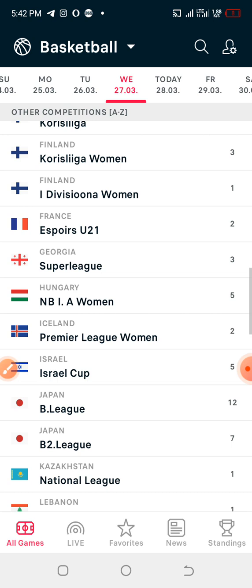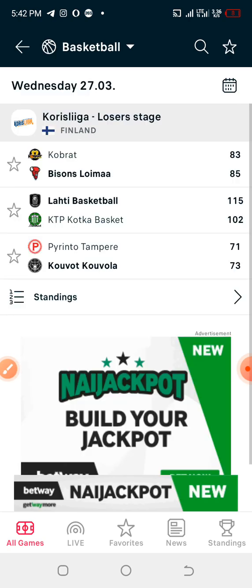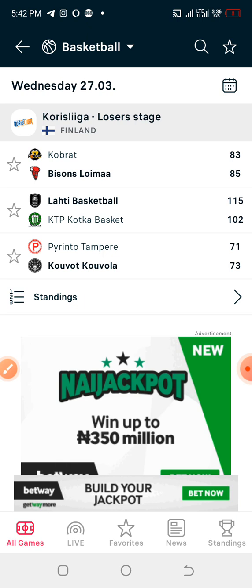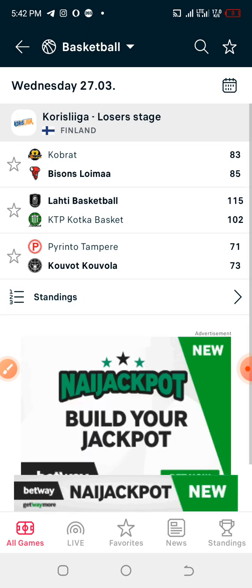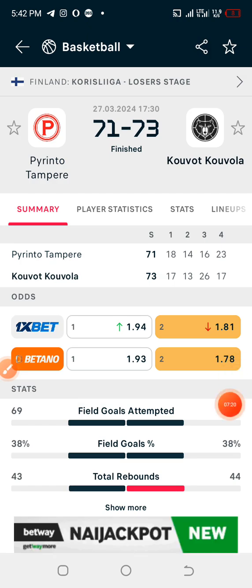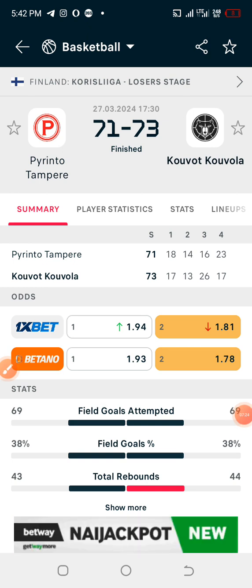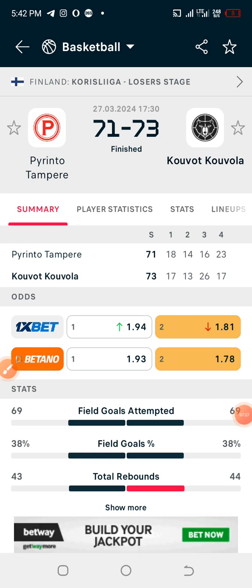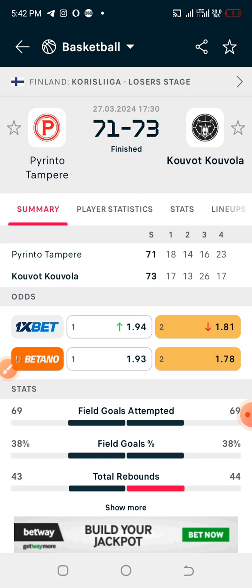Now, another league that I want you guys to watch out for is the Finland league. Their Mains league. Yeah, their Mains league. That league really caught my ticket very well. Now, let's take this particular game as an example, and don't forget what I told you guys, that if you want to predict your individual total points, you should go for teams that you know the odd given to it by the bookmakers is very low, like a very small odd.